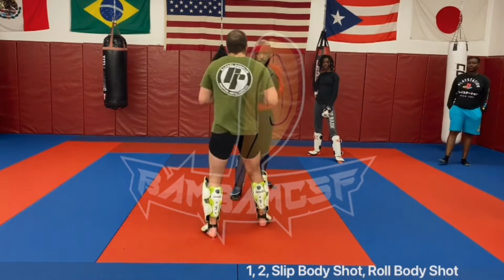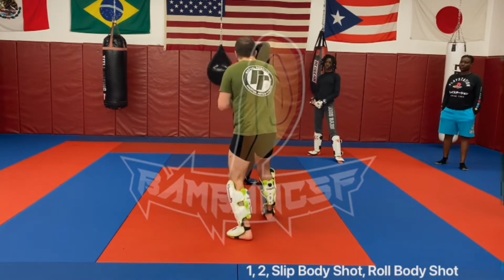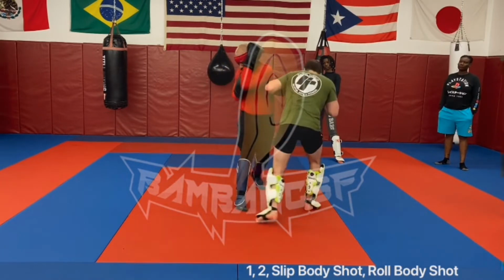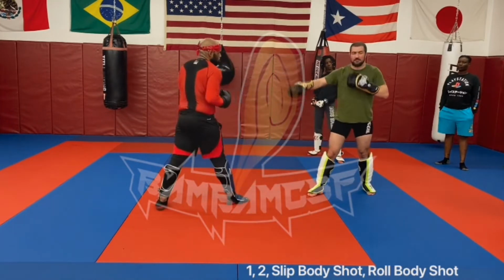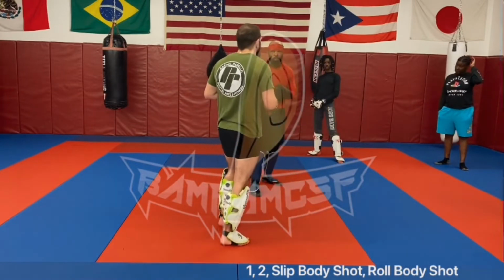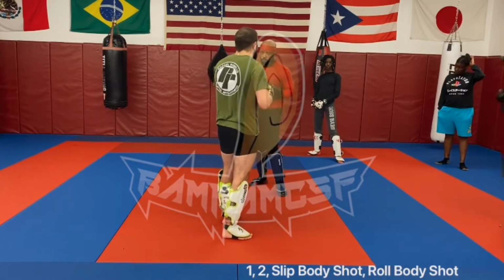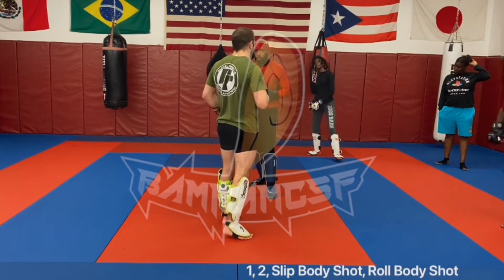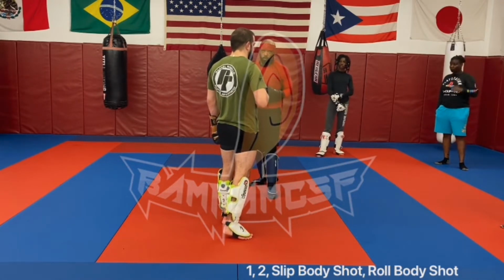Now, if you're southpaw to southpaw, same thing. I hit my 1-2, slip 1, roll, body hook, step up. So if you're same stance, it's 1-2. If you're opposite stance, it's 2-3. That's the only difference in the body shot. Make sense?